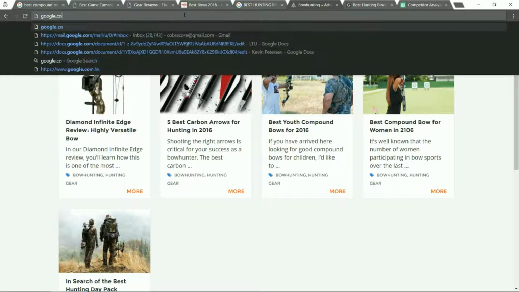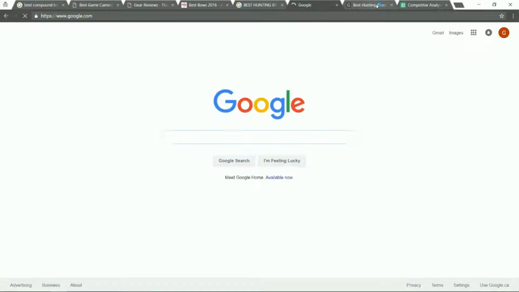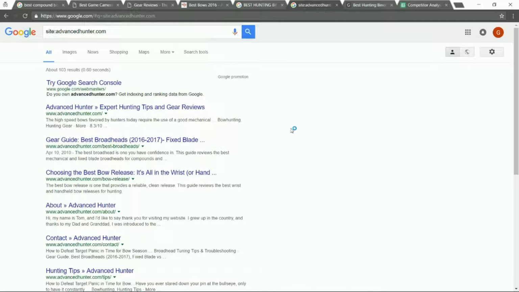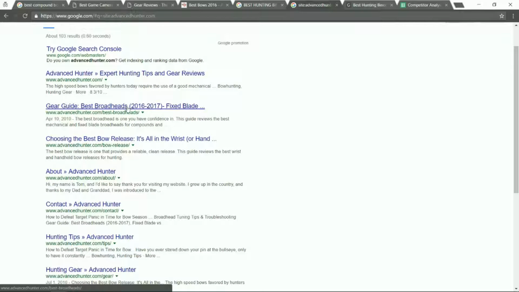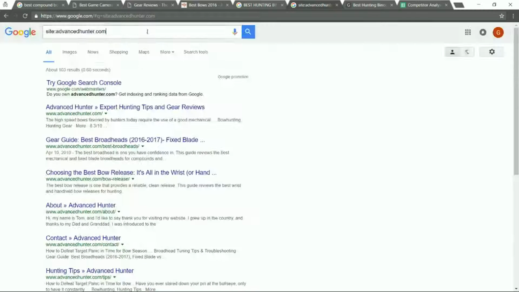So if we go back to Google, and I'm just going to make sure we're on google.com versus some other country's Google. If you put in site: and then the domain that you're doing research on, this basically pulls up every page that's indexed in Google.